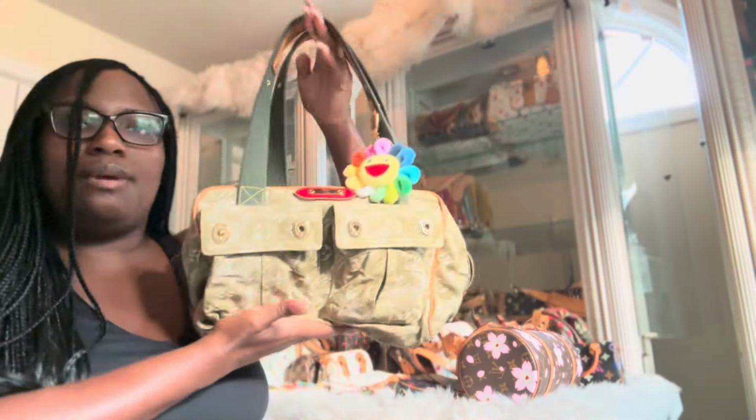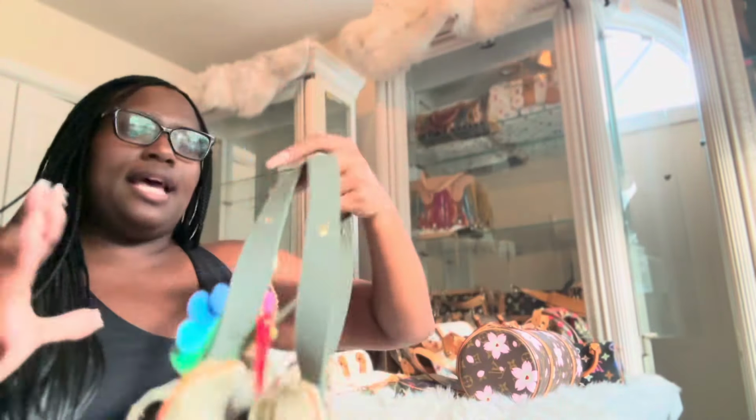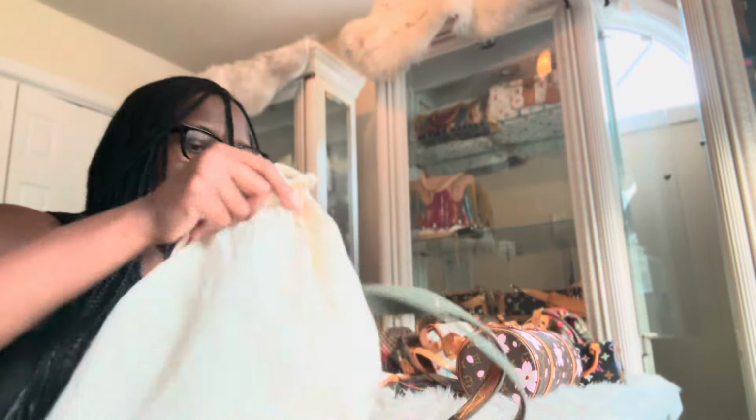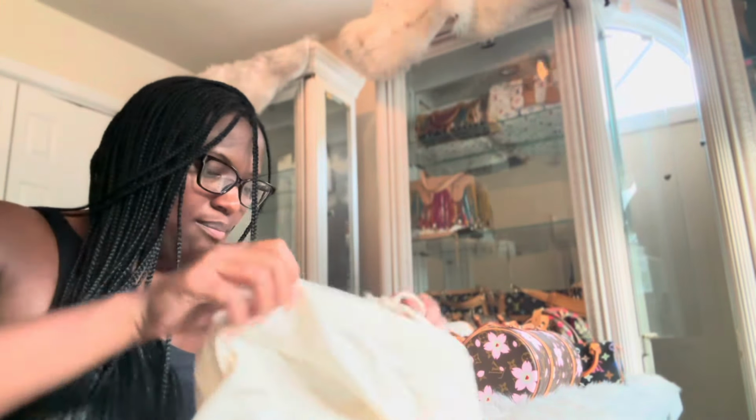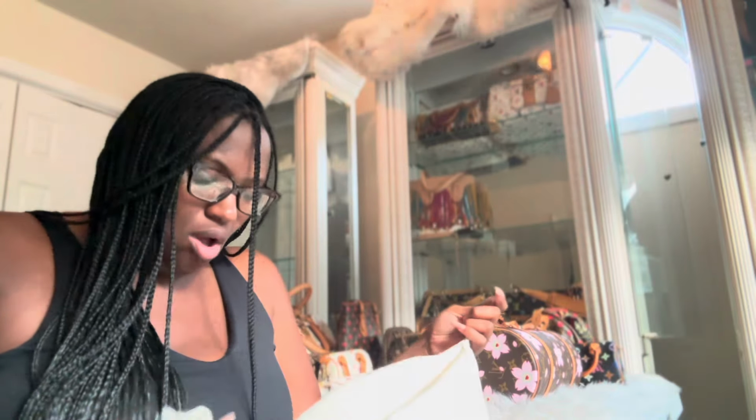And so yeah, this is one of my first monogramouflage bags. Again, it's kind of folded up at the bottom of the bucket, but this is also one that will be coming out of retirement, because this is another one of my bags that I use a lot in the fall. I pull out my denim items in the fall. So yeah, this is one that will be coming out of retirement for the fall.